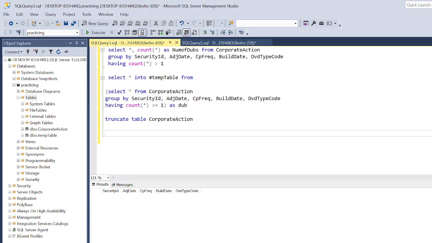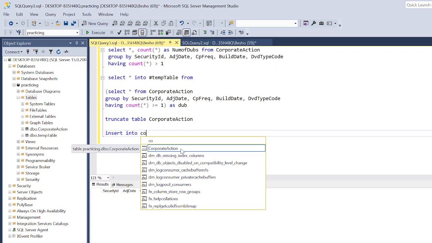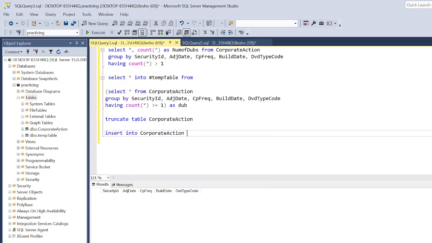And our last step is to do a select into back into that corporate action table. So let's go ahead and do that. Let's say insert into, and we'll put the table that we want to insert the values in. And from here, we'll simply say select all from our temporary table.